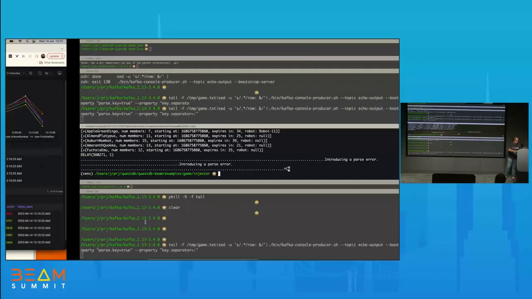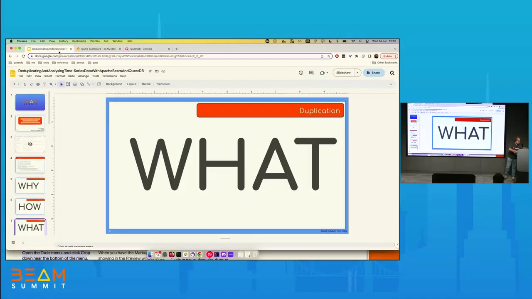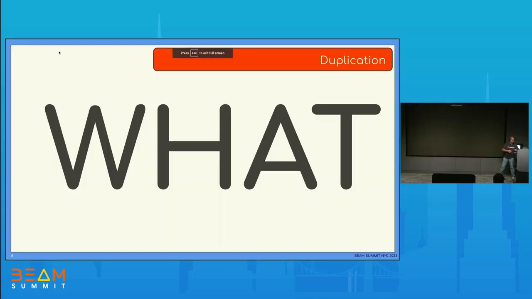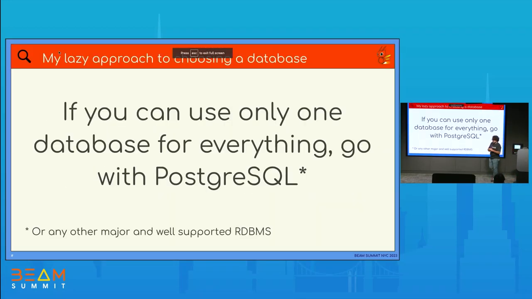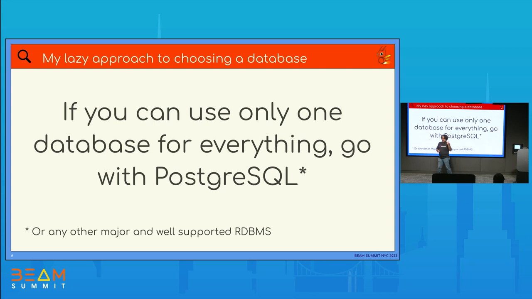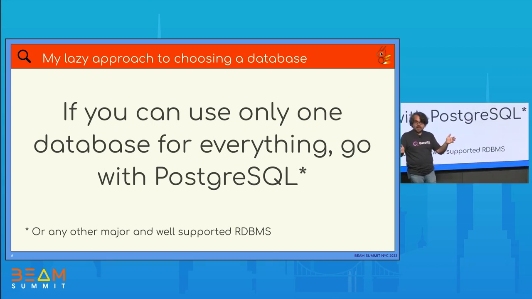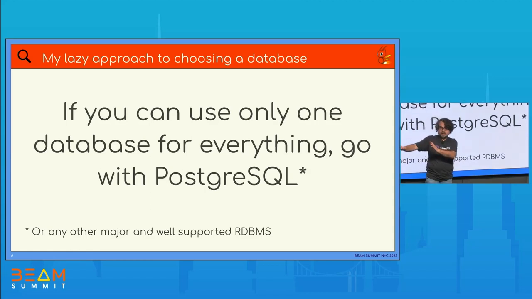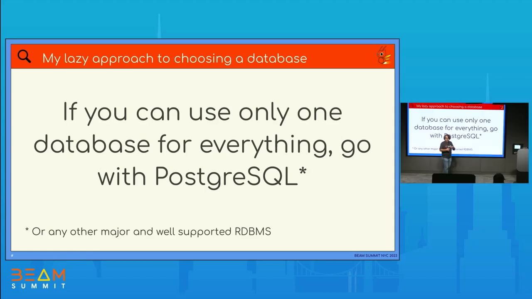So I'm going to speak about the challenge we had and why we wanted to get rid of duplicated data, why I built this thing. I'm going to speak about the time series database. And first thing first — what I'm going to tell you today works for a time series database, but it actually works for anything. You can deduplicate data with Beam for any destination, for any sink. In my case I was doing it for a QuestDB sink because I work at QuestDB, but you could use the same technique for deduplicating any kind of data.